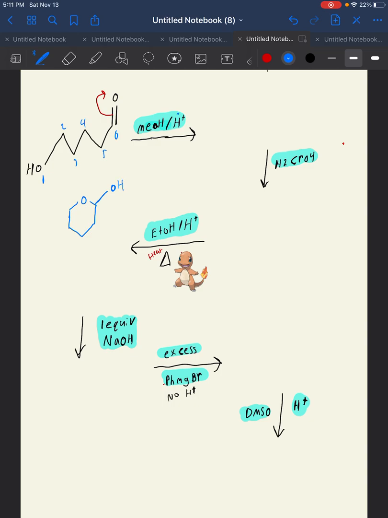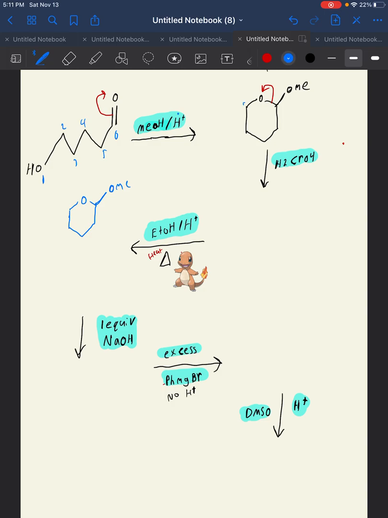However, since we have MeOH around, hydrogen can attack again, making this leave, giving us this product. And this would be our product from this reaction. Now then, when we react this with H2CrO4, H2CrO4 does the same thing as KMnO4, however, it is much stronger, and it can actually cleave rings and oxidize. So it can actually cleave this ring, giving us this intermediate.